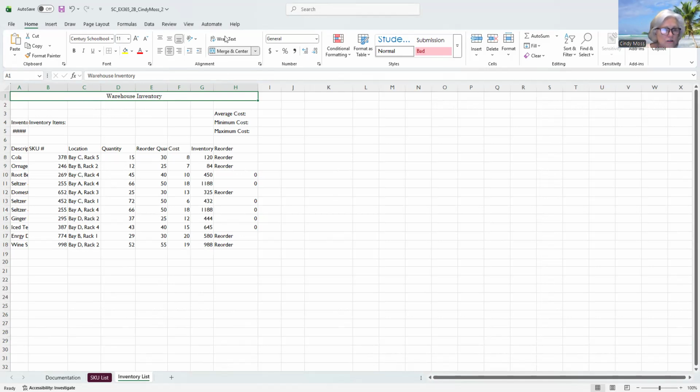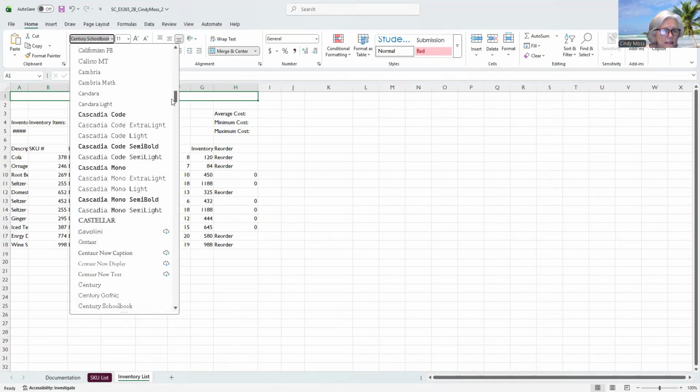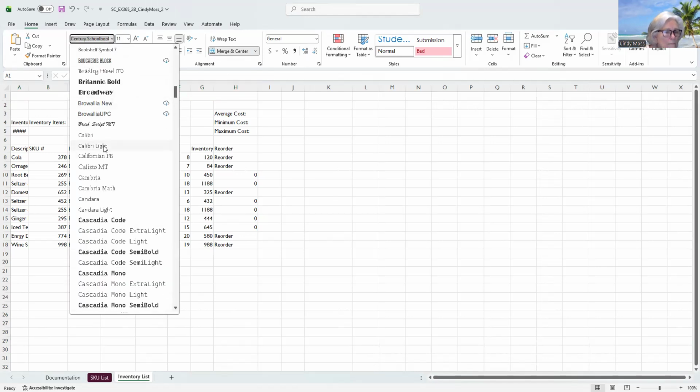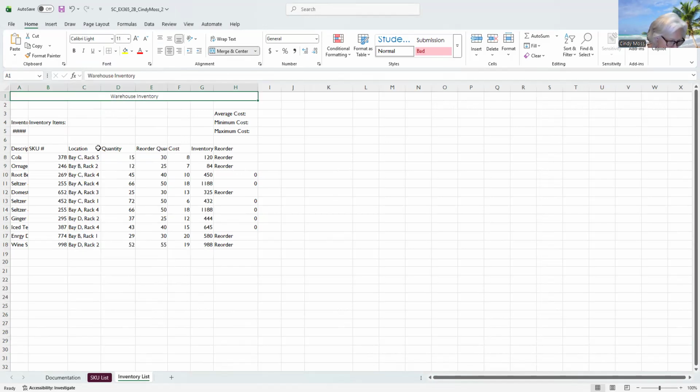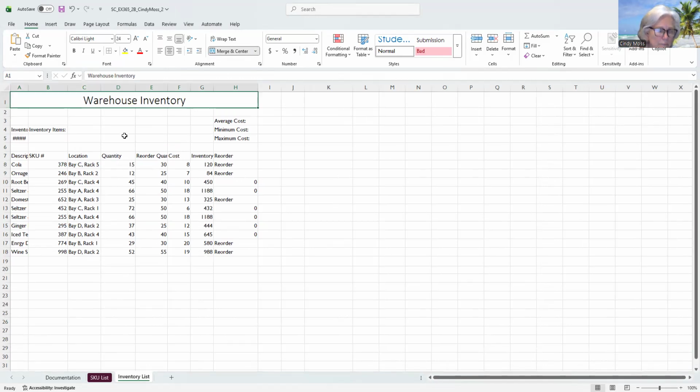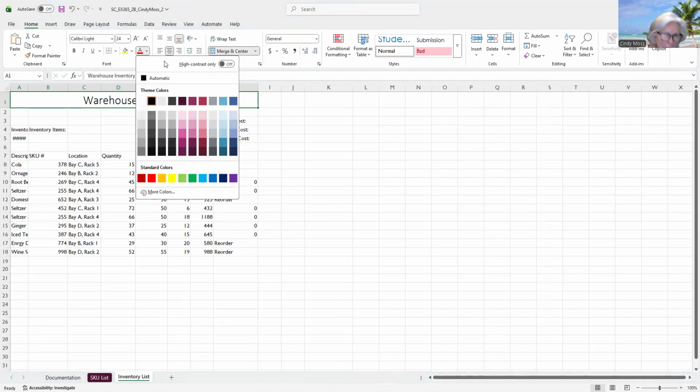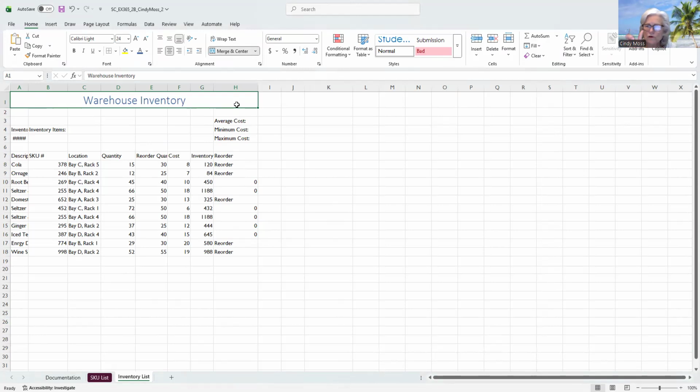B tells us to change the font to Calibri Light. So I click on that and I've got to go up to Calibri. Make sure you choose light. Then it wants it to be a 24. So all of this is on my font tab. Make it 24. They want us to change the font color, which is right here. And it is blue gray accent 6, which I think is the last one. Yep. Anytime you hover over it, it should give you a description. And then they want it bold. So then I bold it. So now anybody that opens up this worksheet, it pops. This is my warehouse inventory.